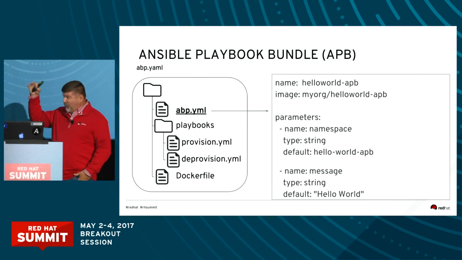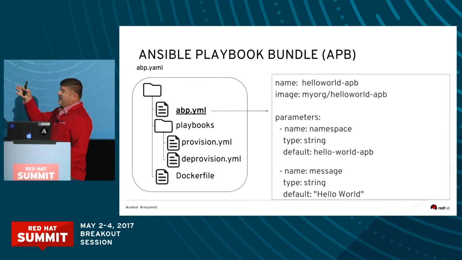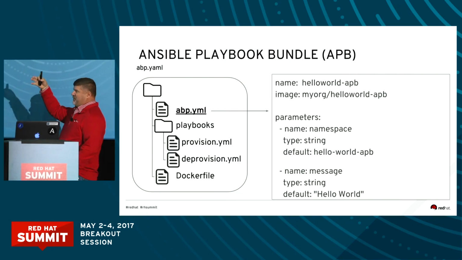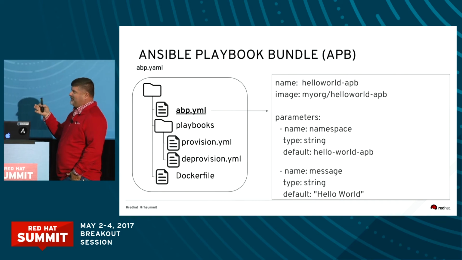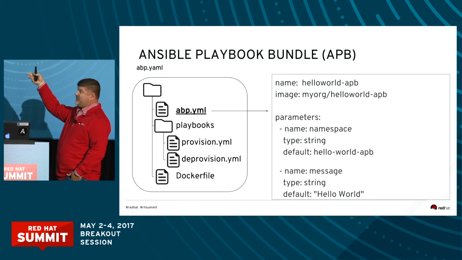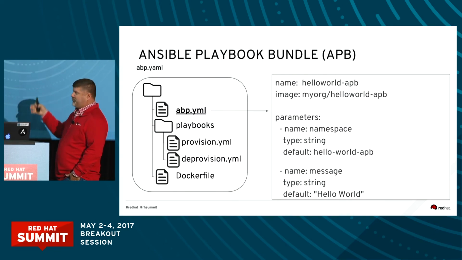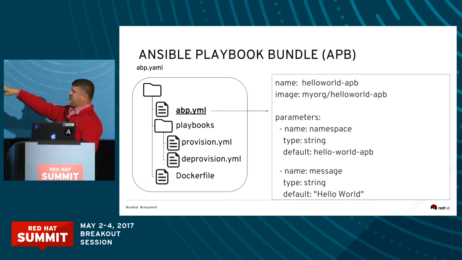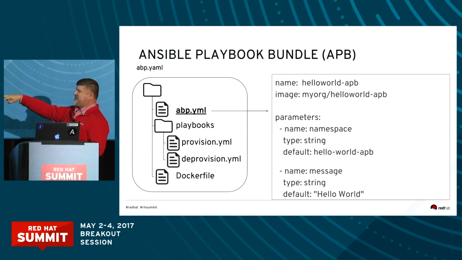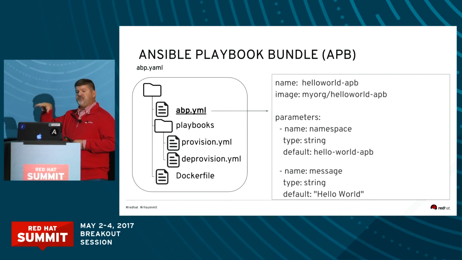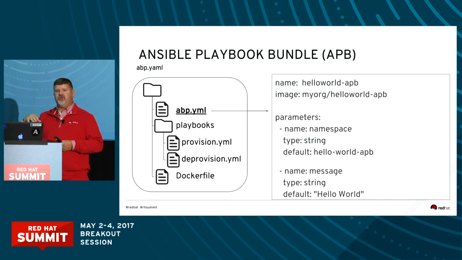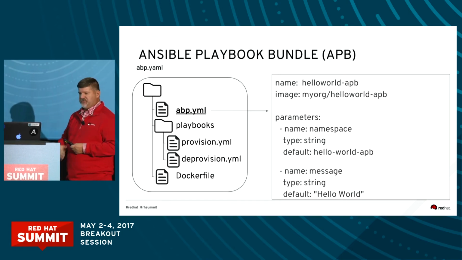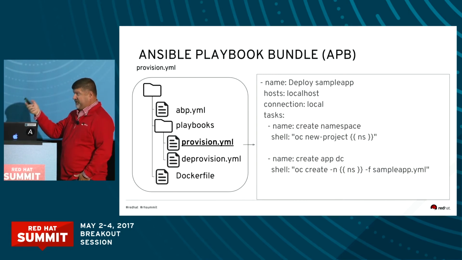So let's again walk down through this a little bit. Looking at apb.yaml, the two pieces of information I want you to take note of are, number one, the references for launching this APB, because the service broker is going to have to spin it up temporarily to actually cause this playbook to run. And then you're going to see these parameters. Two parameters are defined here, namespace and message, that will be visible in the UI when you launch or provision this particular service.